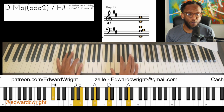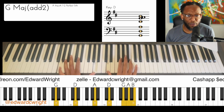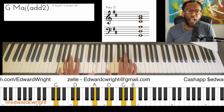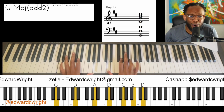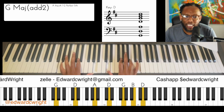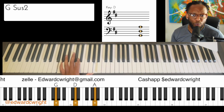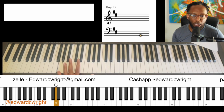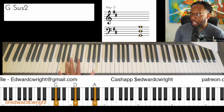And then let's go to that 4. 1, 7, going to that 4. The 4 of D is G, right? So let's do that G major. We're always just doing that G major. Add that 2 in there. So my left hand, I have the 1, 5, and 9, or 2, which makes it that G sus 2. 1, 5, and 9 of G.